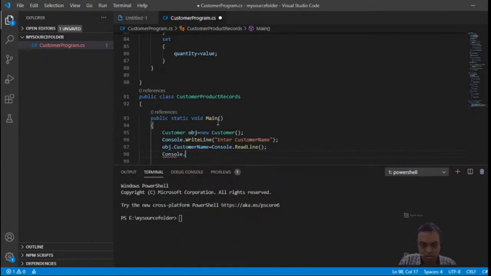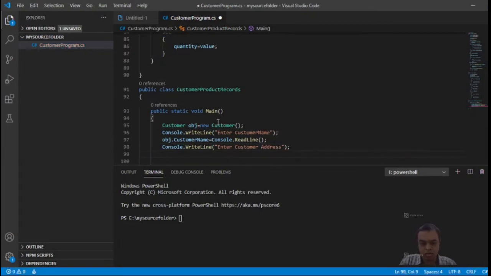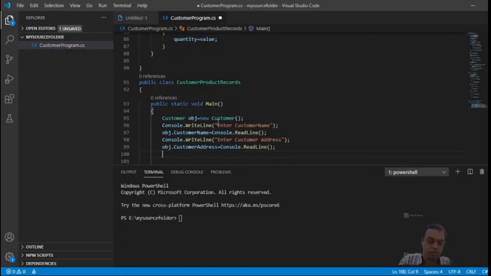Similarly, you can write a command to enter the customer address: obj.customerAddress equal to Console.ReadLine. Remember, we are taking a string as input. When you are taking a double or integer, you will have to do proper conversions, and we will see that.